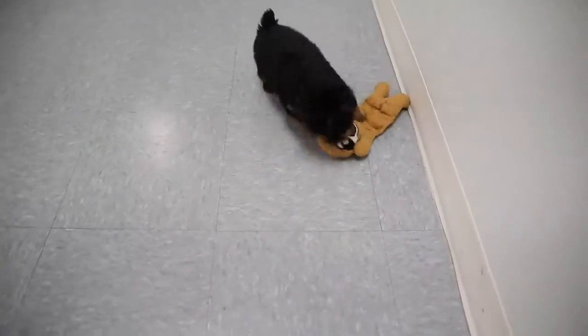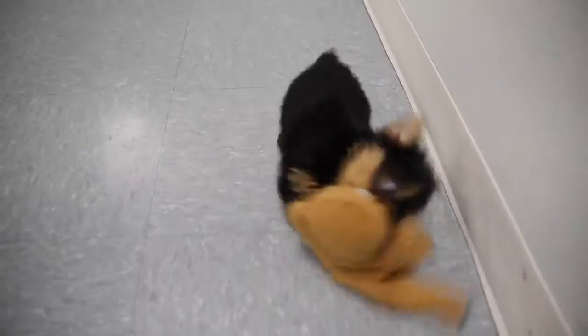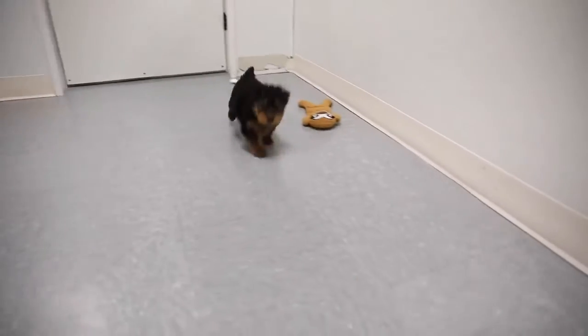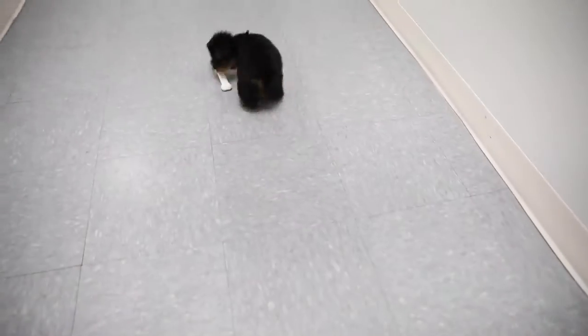So this is our dog of the week — the Yorkshire Terrier, or Yorkie for short. This breed was originally bred to be a ratting dog in England, so they are very, very spirited. They're high energy, but you don't have to worry about long walks for this one. Just a little ball in the house and some games will be enough to wear him out for the day.